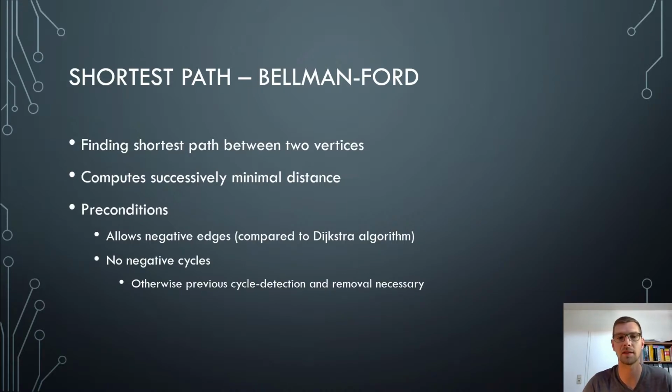And there's also another important difference to the Dijkstra algorithm, and that is that cycles are allowed now, just no cycles with negative values. If we have negative cycles, then we have to perform a cycle detection again and remove those negative cycles, or in the end do again a normalization of the graph so that there are no negative cycles anymore. Okay, so let's have a look at an example.